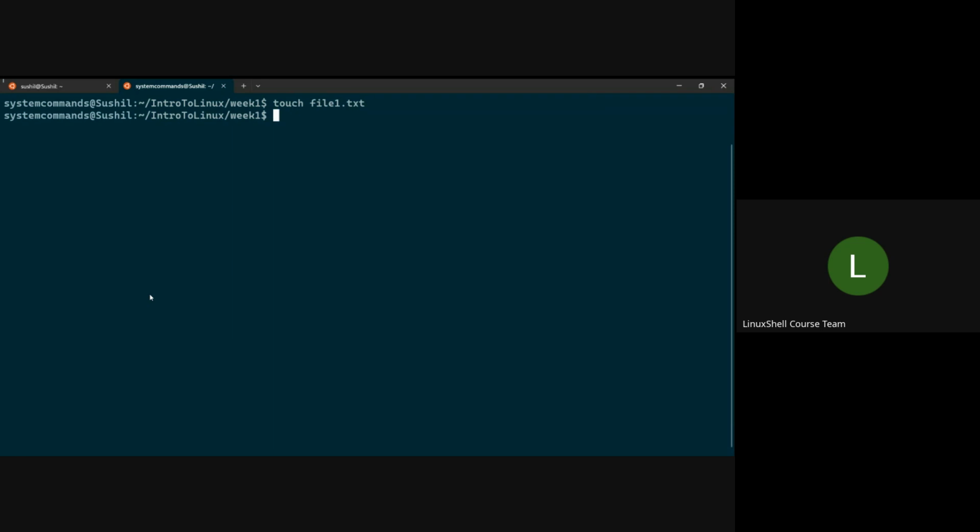Okay, so ls -l will show me what is there in the permissions, right? So I want to modify the permission. Tell me, I want to give only read and write permission to the group, and I want to remove all the permission from the others. What will be the command which I will use? chmod.